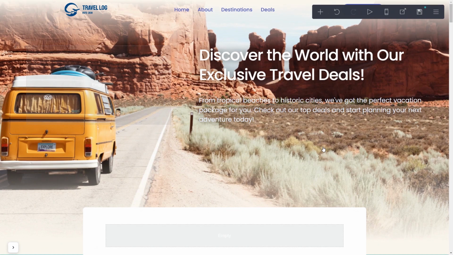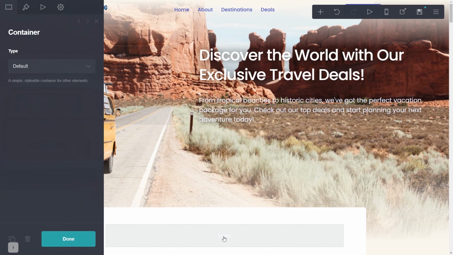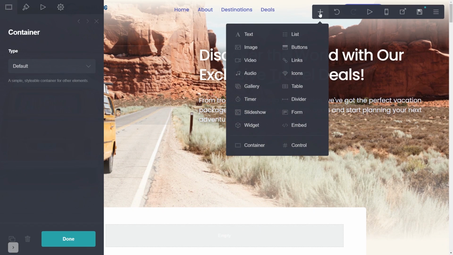Now, let's head to the website editor. Please note, the widget content will not show in the editor and will only be visible once the page is published. On your website editor, select where you wish to add your widget. In the editor, click the Add button. And then click on the Embed element. Note, the Embed element is available only for premium users.